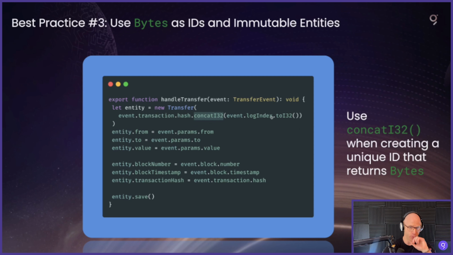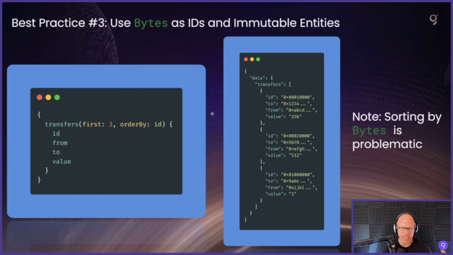Being able to concatenate is also helpful. You don't have to use it. You can just go ahead and use the event transaction hash. But concatenation for an ID is even better if possible because it creates such a unique ID that it is very unique to that entity itself. So that is a consideration to transition over to bytes as IDs. If you're using a string here and other different styles of concatenation, this is the way to result in a bytes object. Another consideration is sorting.